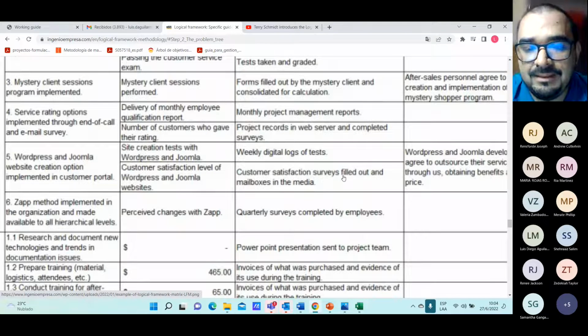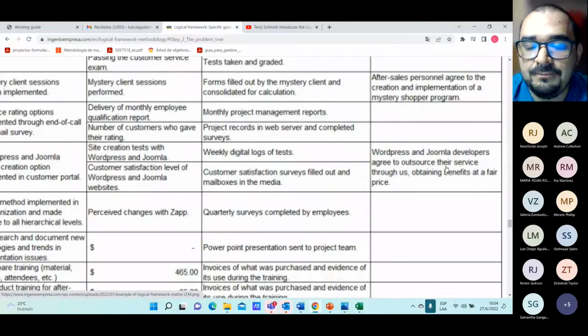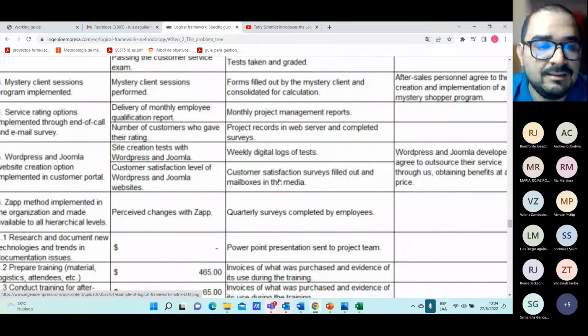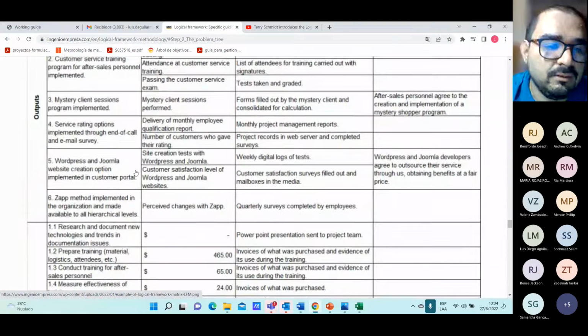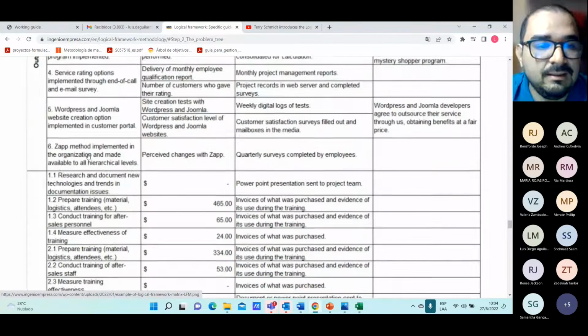In this case, the evidence are weekly digital logs of tests, customer satisfaction surveys filled out, and mailbox in the media, and some assumptions. In this case, WordPress and Joomla developers agree to absorb this service through us, obtaining benefits at a fair price. This is, for example, a component or an output in this case.